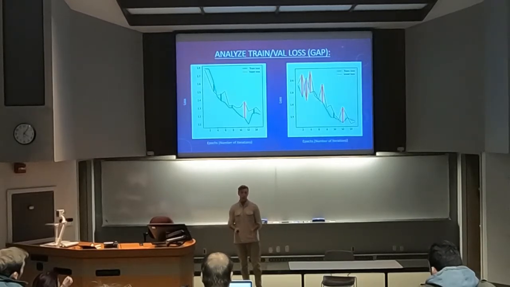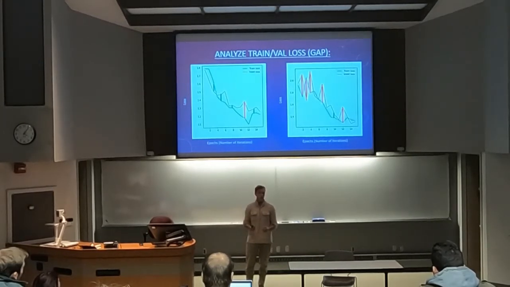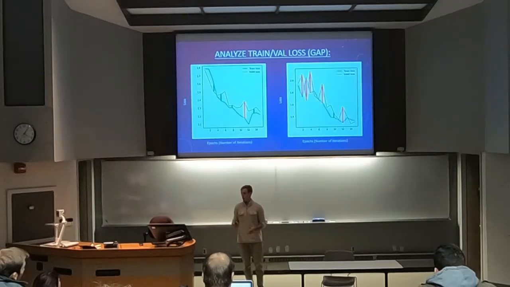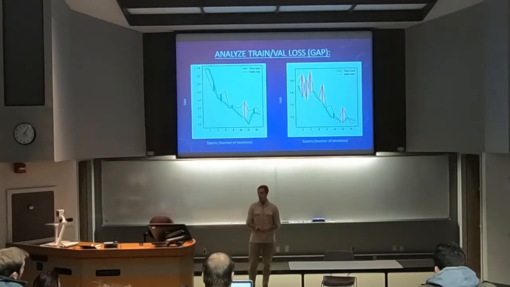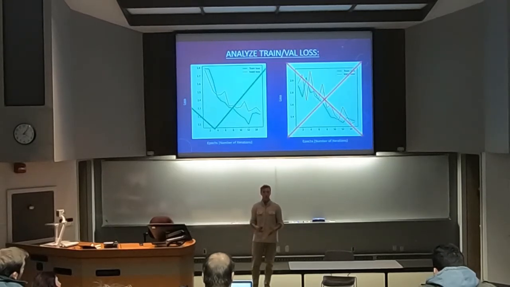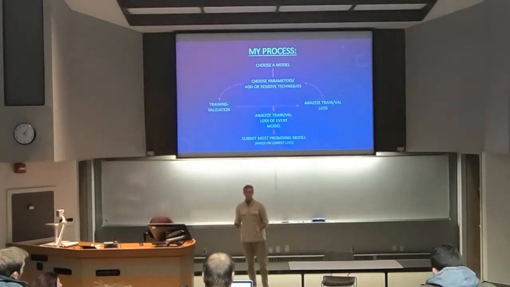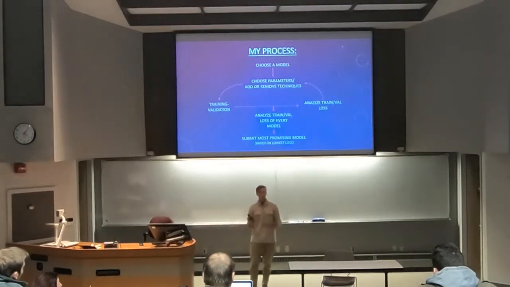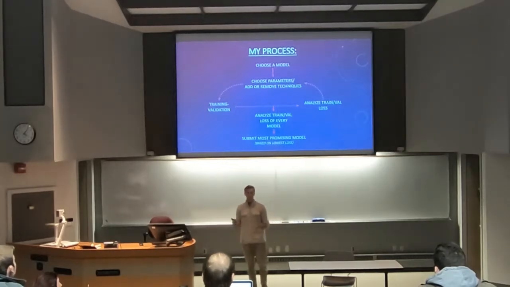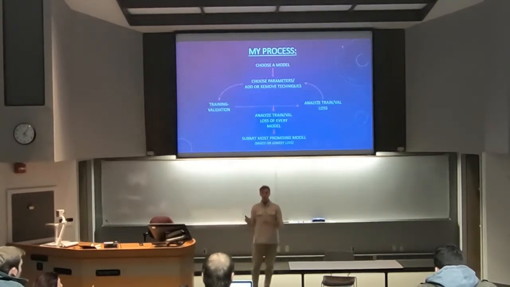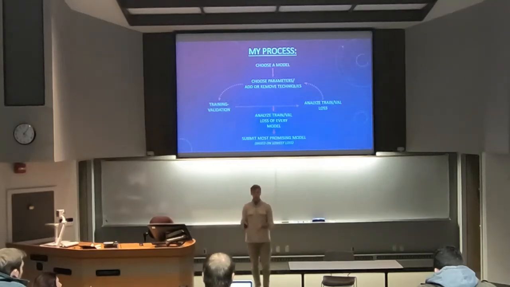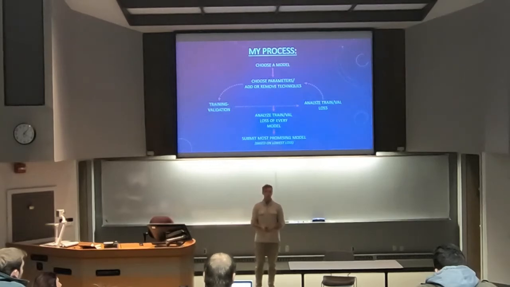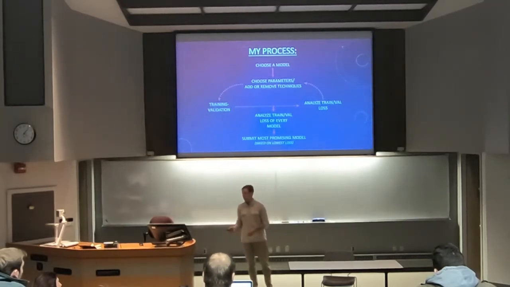With the one on the left, it's got much smaller gaps between training and validation, whereas with the one on the right, you have much larger gaps when it was bouncing around. Of course, you want to fit closer to the model on the left. After you've tested and updated many different models, you analyze every single model and every training and validation loss over the whole set, and then you submit the most promising model based on the lowest loss, which is of course the lowest error.